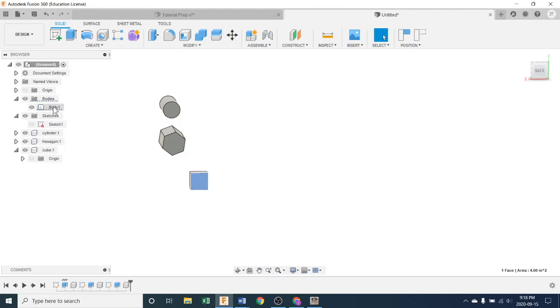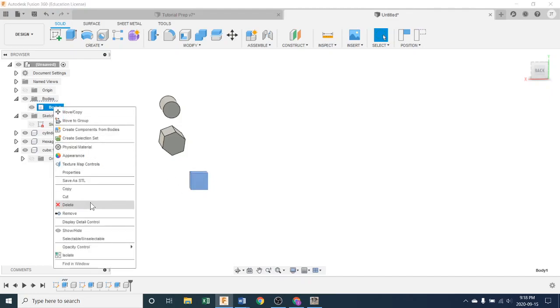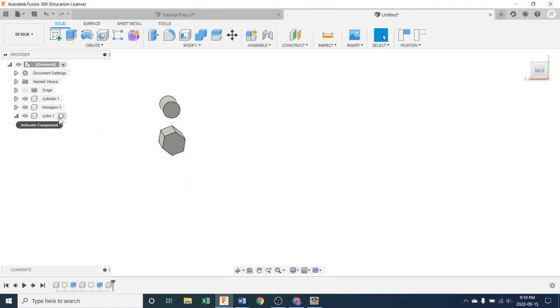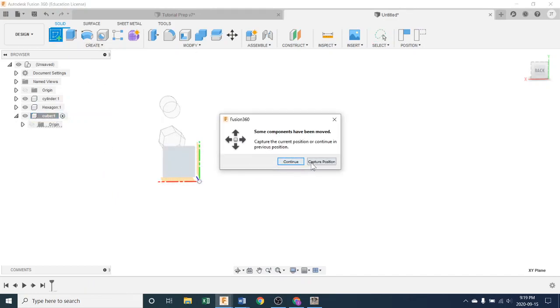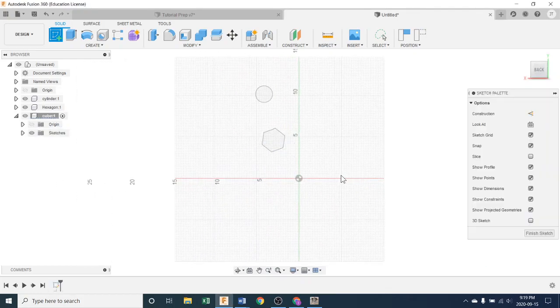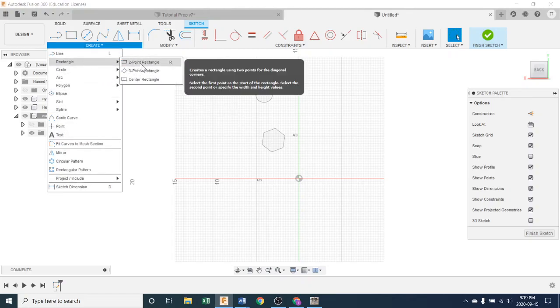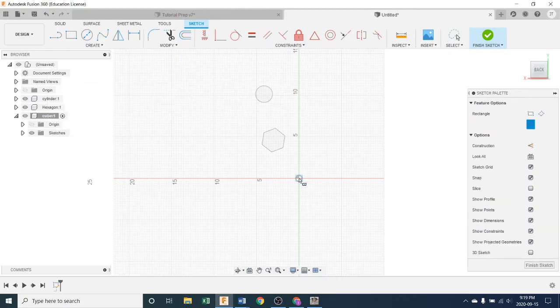Right, so I can go back and delete the body, delete. I can delete the sketch, delete. And then I'd just go and make the cube active. I'd make a new sketch. Oh, if this pops up, remember, capture position is always your default. Draw myself a new rectangle, which is pretty simple on this.